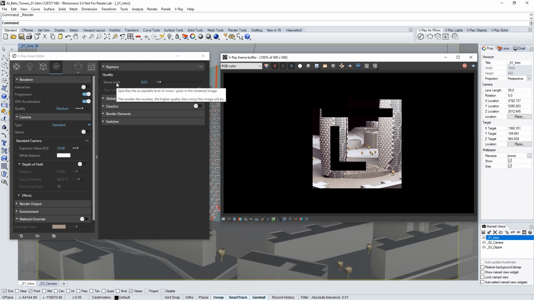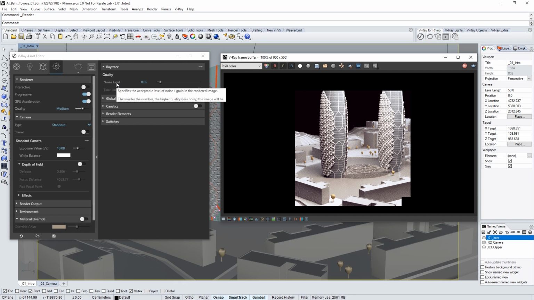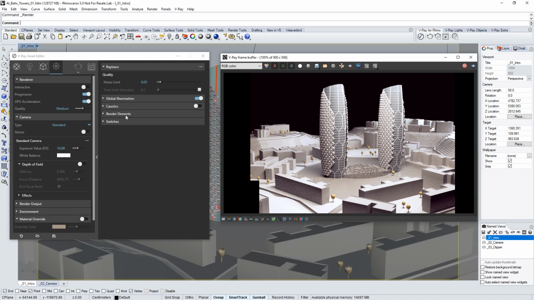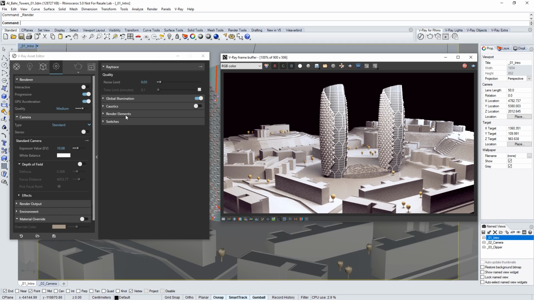And when one of those two is reached, time or threshold, the rendering will stop. Another advantage of using this is that the render appears right away, like using interactive rendering. So you don't need to wait for buckets to see the whole image and if everything is like it should be. And the quality will get better and better.